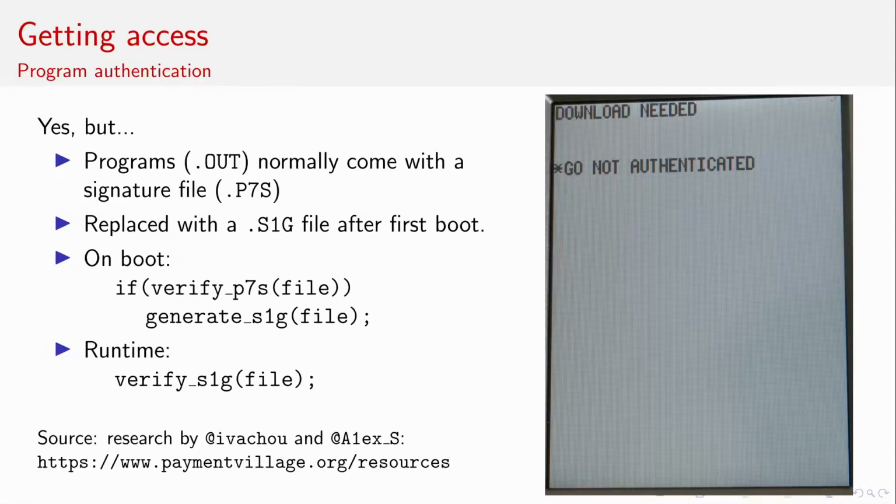So normally you're supposed to upload a .p7s file together with your .out executable file. And this P7s file is kind of like an asymmetric signature. So there's a whole, I don't know the details, but there's a PKI system, some certificate chains in there. I think the idea is that you're supposed to get some sort of developer contract with Verifone such that you're able to sign applications, you get the right keys from them. Then this device will allow you to run those applications.